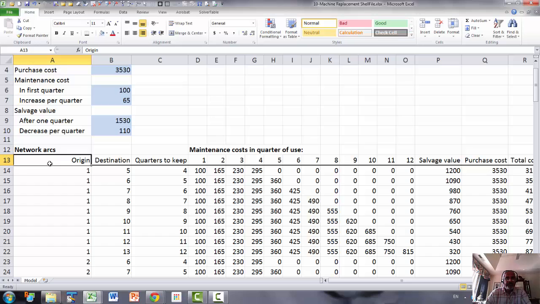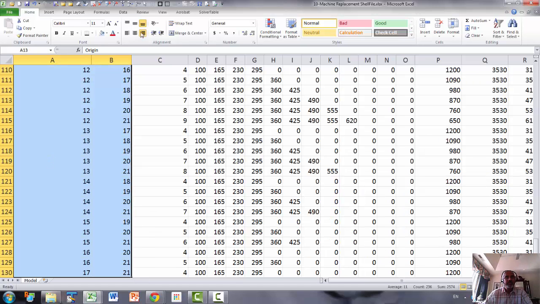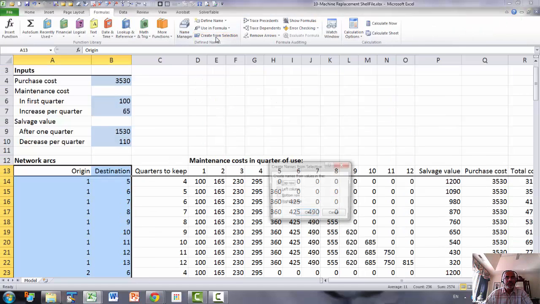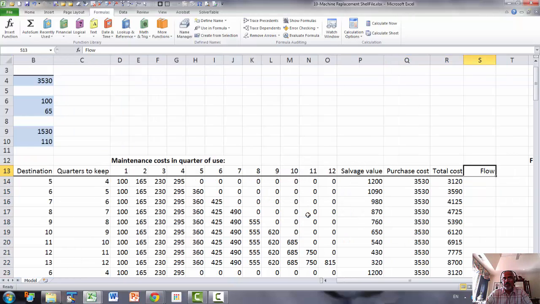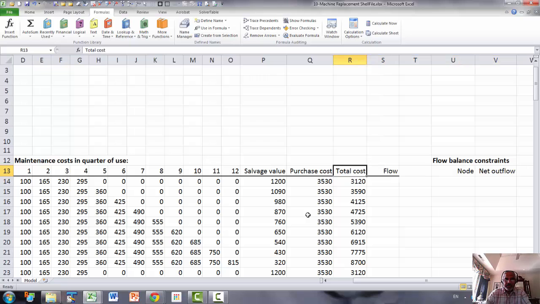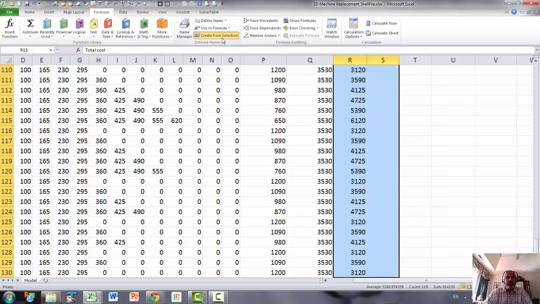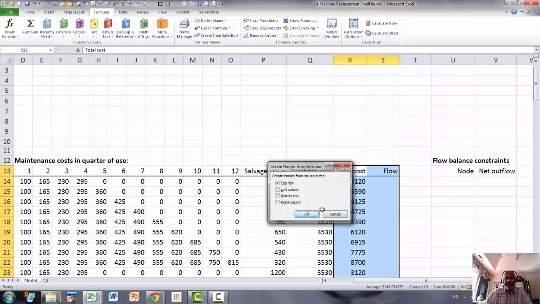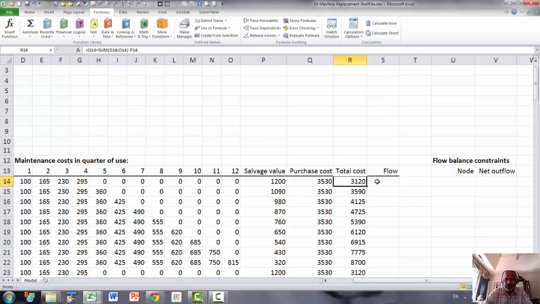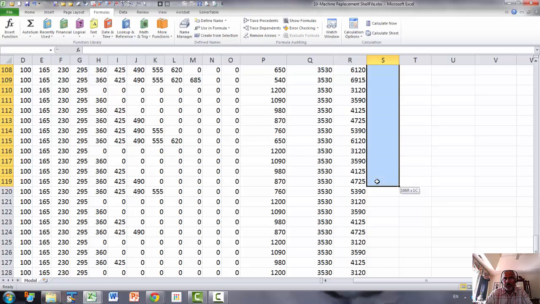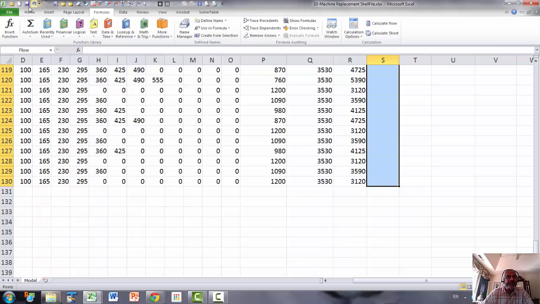Now let's name the columns that we need. We need origin and destination, we'll name those two. And then we need total cost and flow, name those two. And of course we need to color code flow as our changing cell.